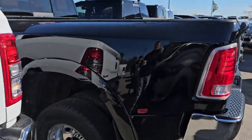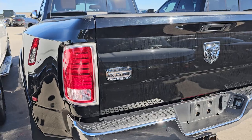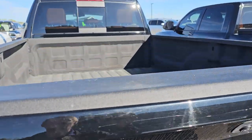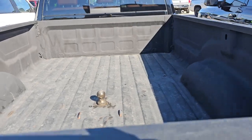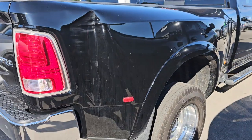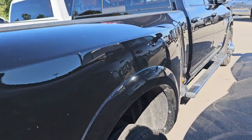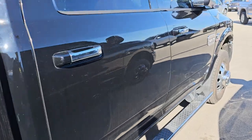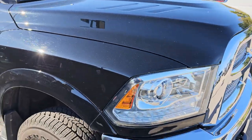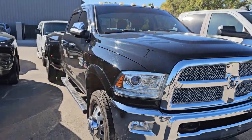And then I have this — it's a trade-in; Brad took this on trade. This is a Laramie Longhorn, so it's got one little issue. It's a 2014 with 65,000 miles and it's got the gooseneck in it. We're going to have to get the dually tub fixed, but I already got a quote on that at our body shop and it shouldn't be that much. Otherwise this thing is really clean and in really nice shape with good tires and nice wheels.